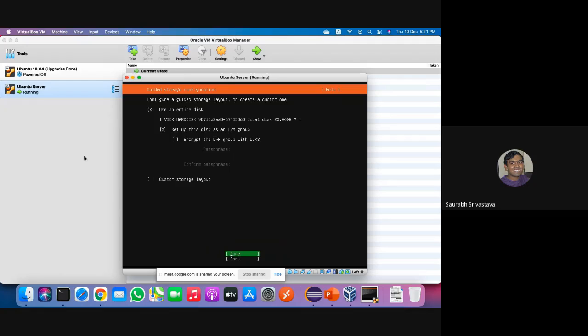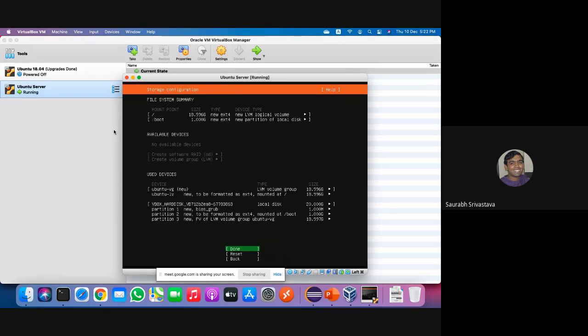Whichever operating system you use, make sure that when you create, you understand what is happening here. Basically, this is a new laptop. It has found a new hard drive, that 20 GB hard drive that we attached to it, and it is a raw hard drive. It has not yet been formatted, so it is just asking you how should I format it. So I have said use the entire disk, and try and use something known as an LVM to create partitions over it. And for now, I'll just use LVM and I'll click done.